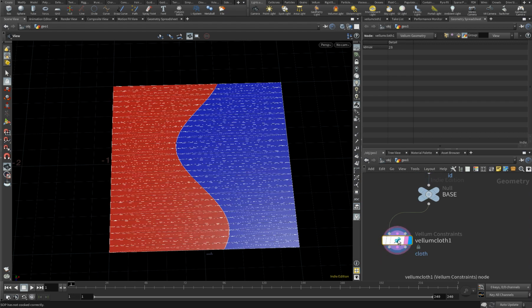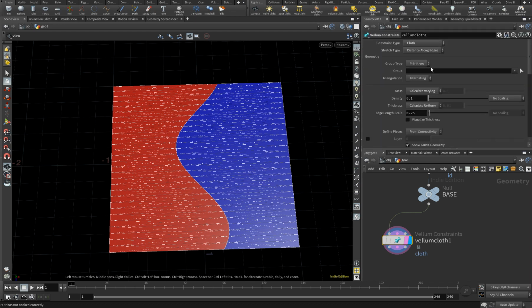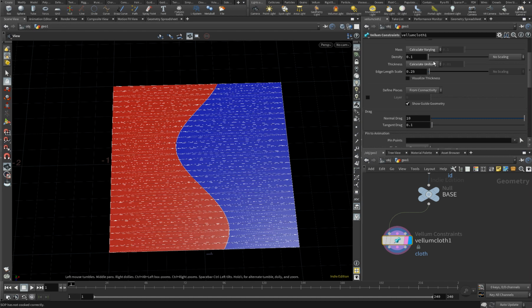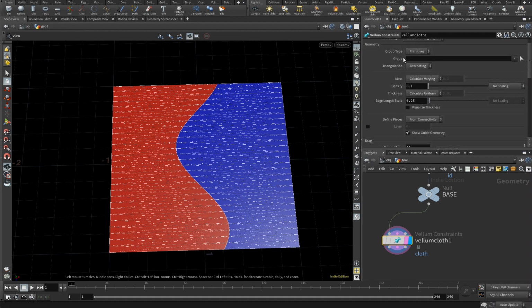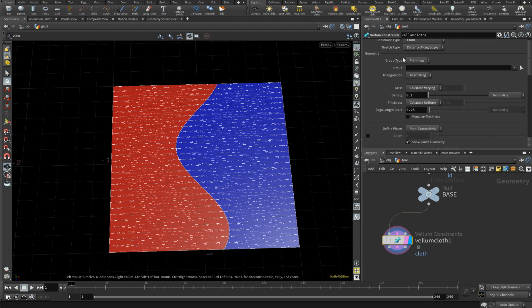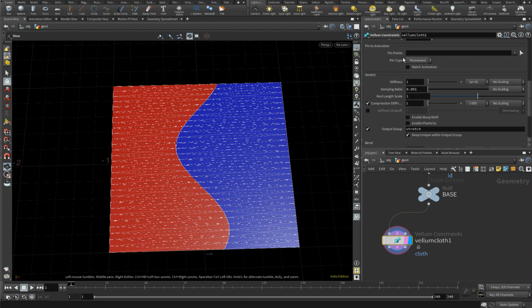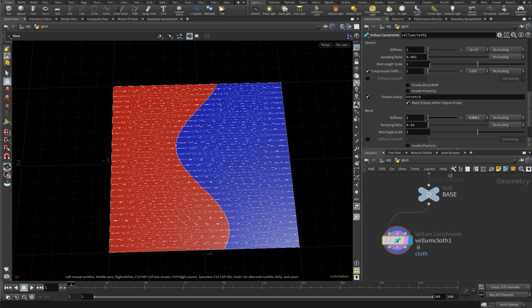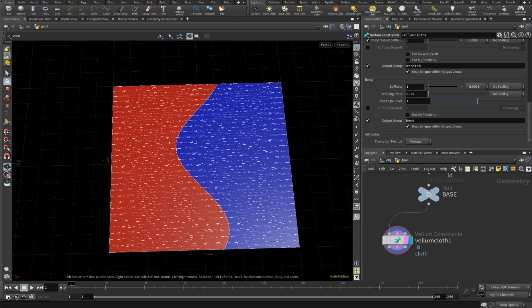Okay, let's look into it. For parameters, basically I am not going to touch stretch constraint. I'll just use it as it is, but I am going to modify a little bit of bending, which could be used for the folding later on if you modify it.